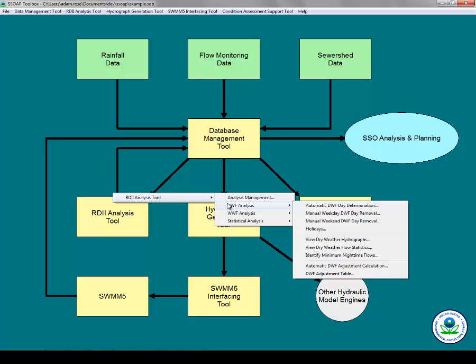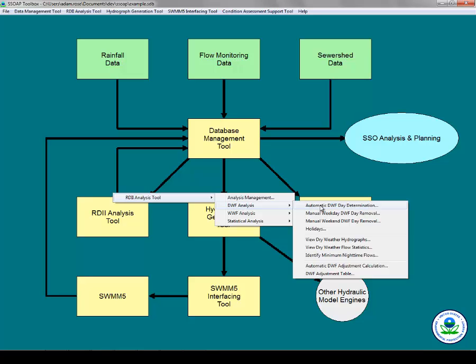And the program won't tell you exactly what it's doing, but if you jumped right into wet weather flow analysis and tried to screen out actual events before you did the dry weather flow analysis, you'll get different values. So I just caution you to make sure you're being pretty methodical here. And again, it's pretty quick.